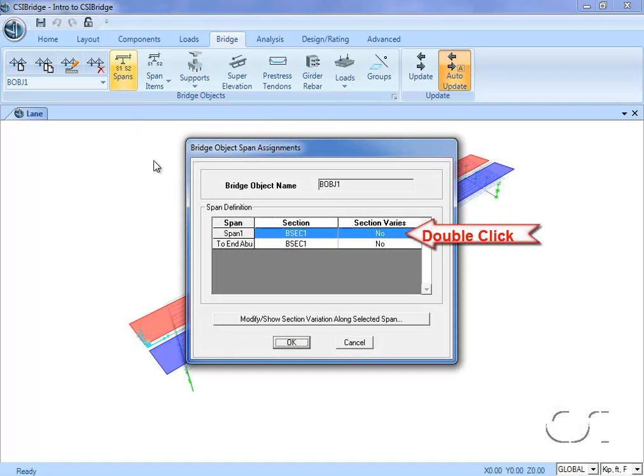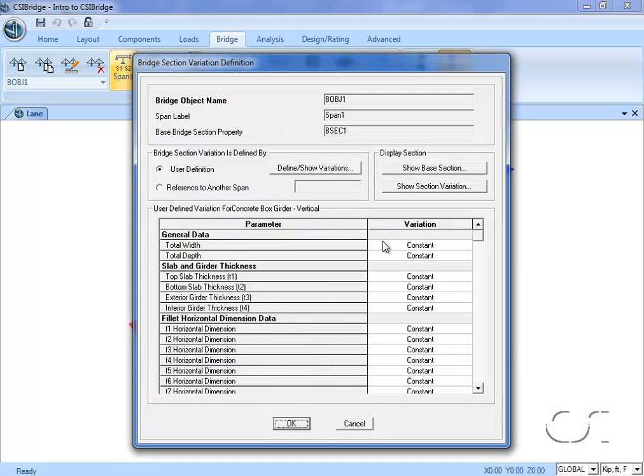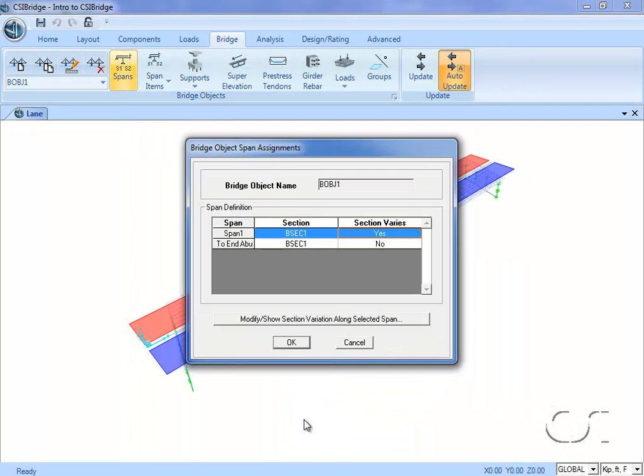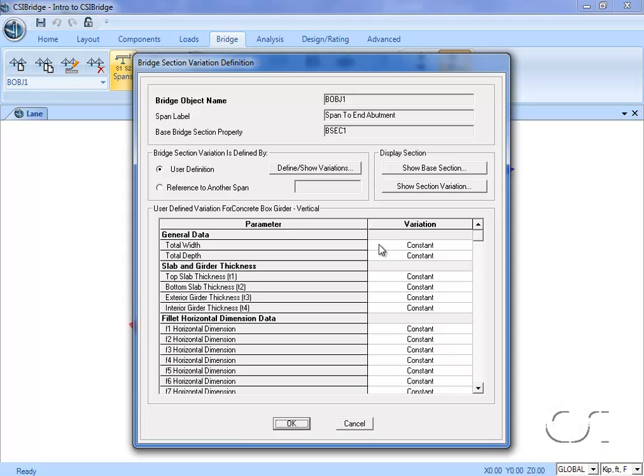Double-click under Section Varies for span 1, and we will change the total depth from constant to varying based on the previously defined parametric variations. Repeat this process for the second span using the other parametric variation.